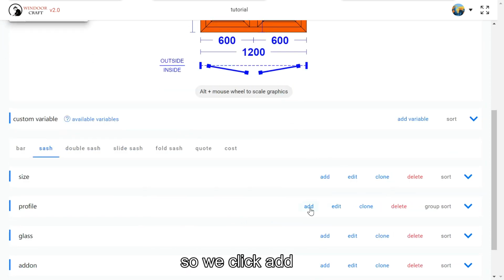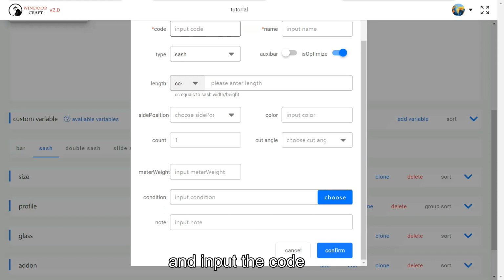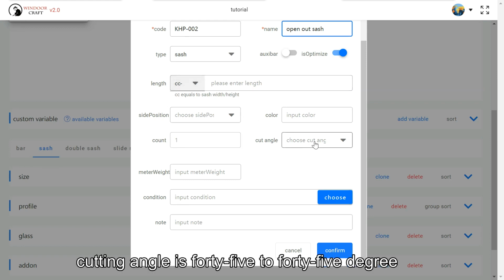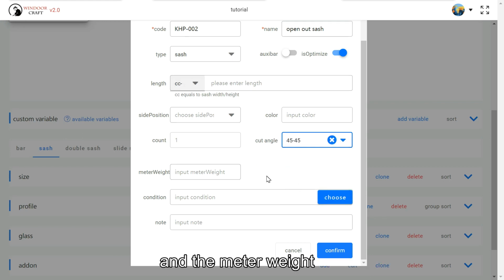So we click add and input the code. Input name, open out, and the type is slash, and the length it should be cc, and cutting angle is 45 to 45 degree, and the meter weight per meter kg we do not input here.